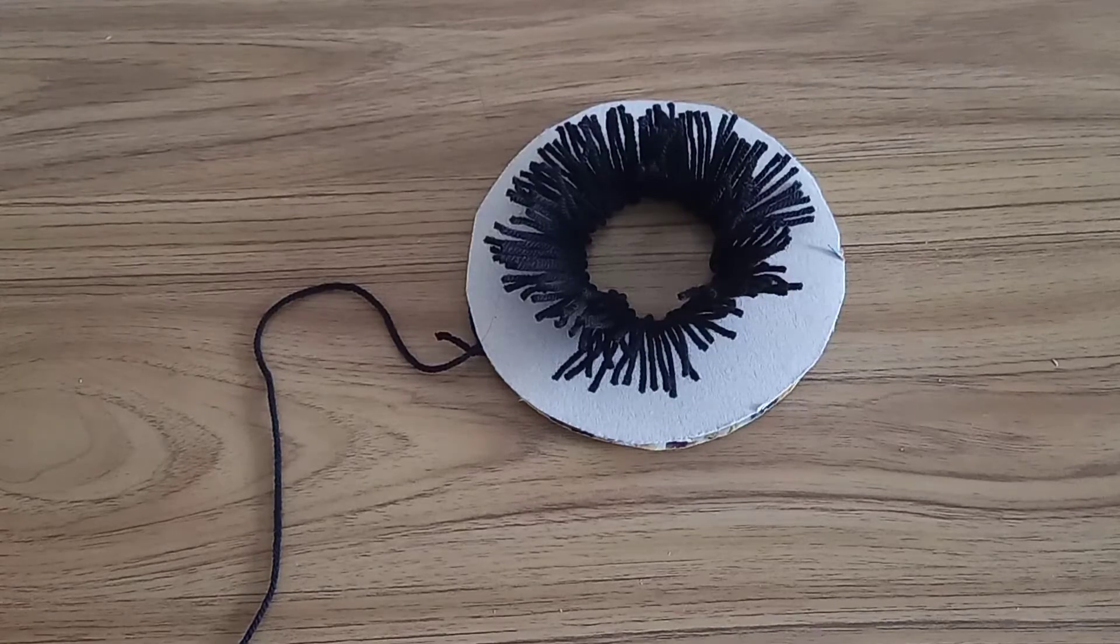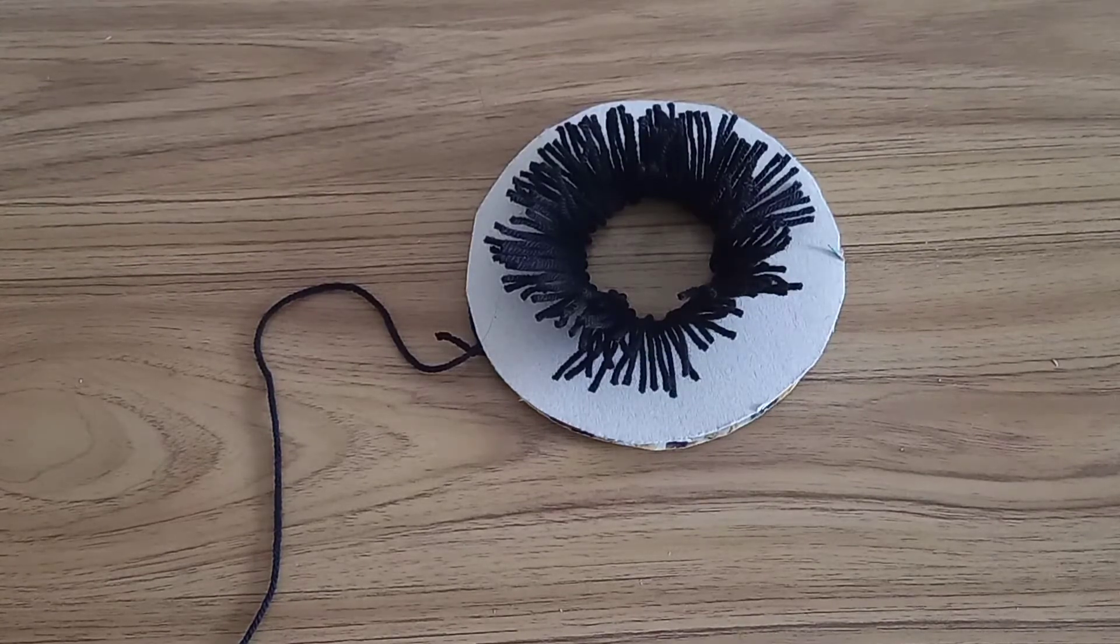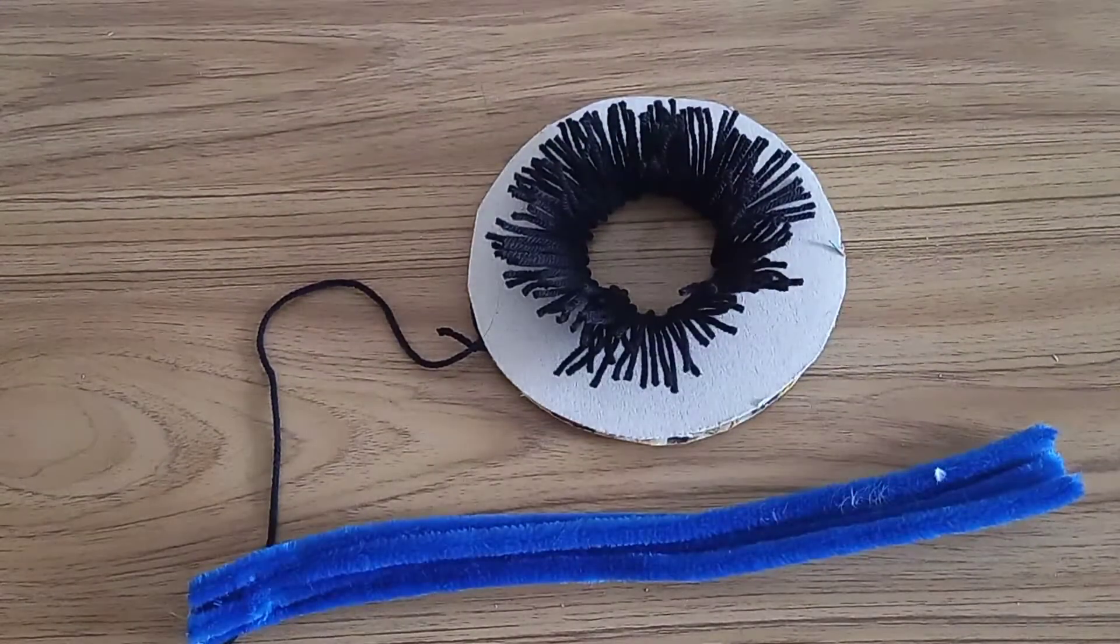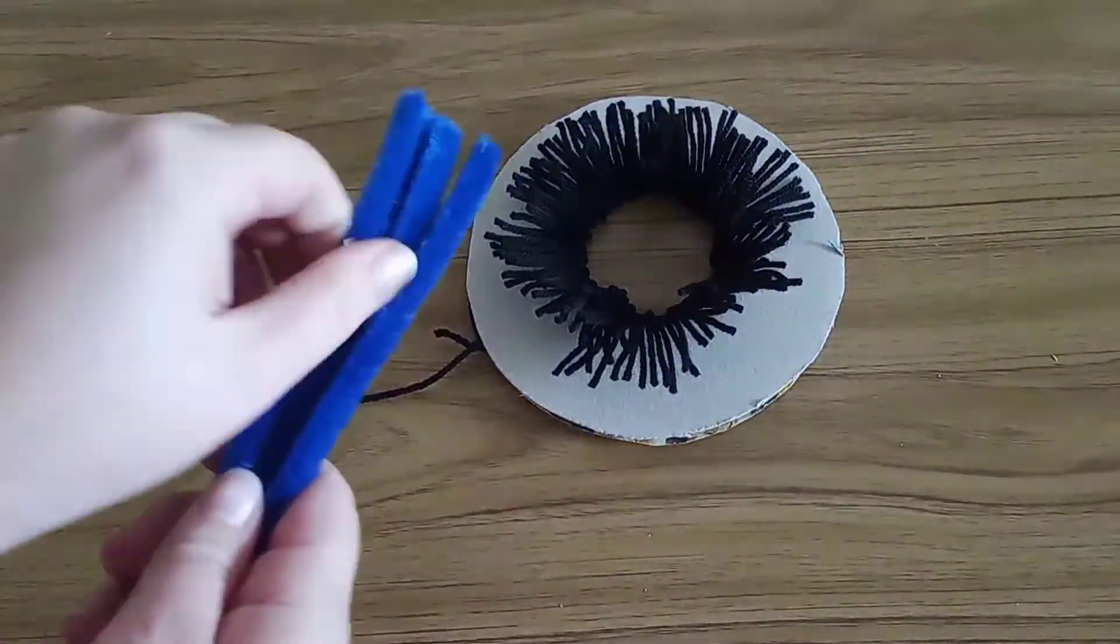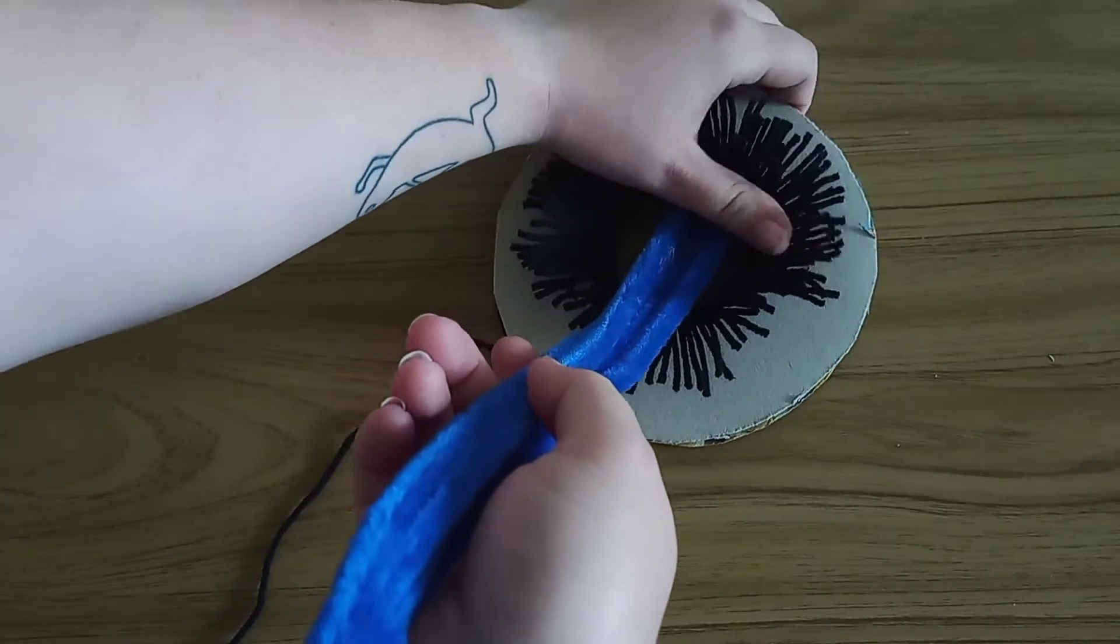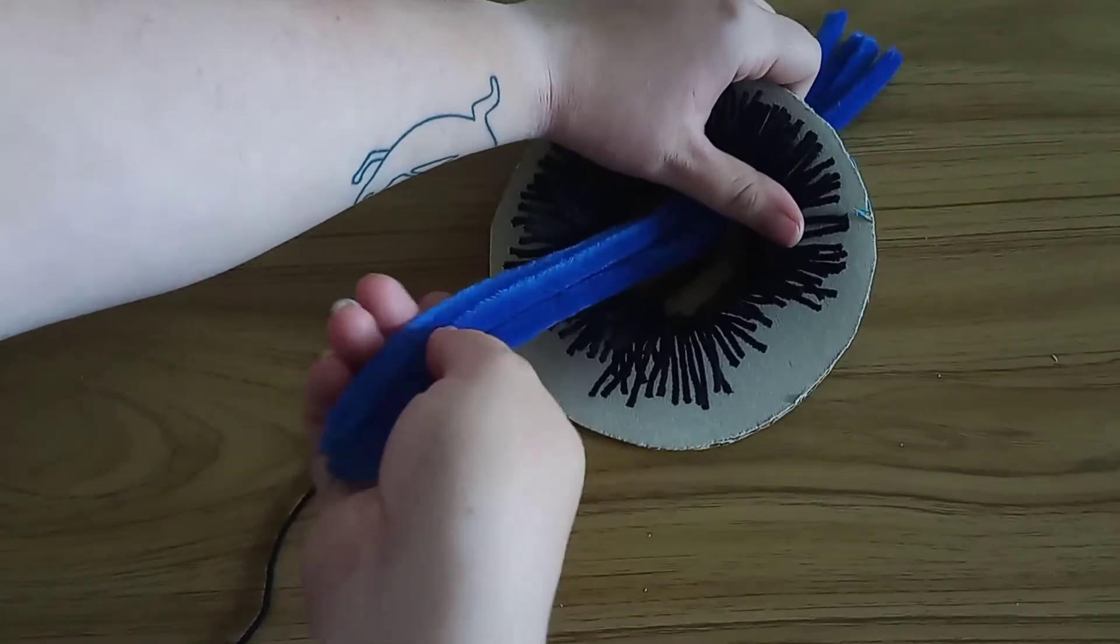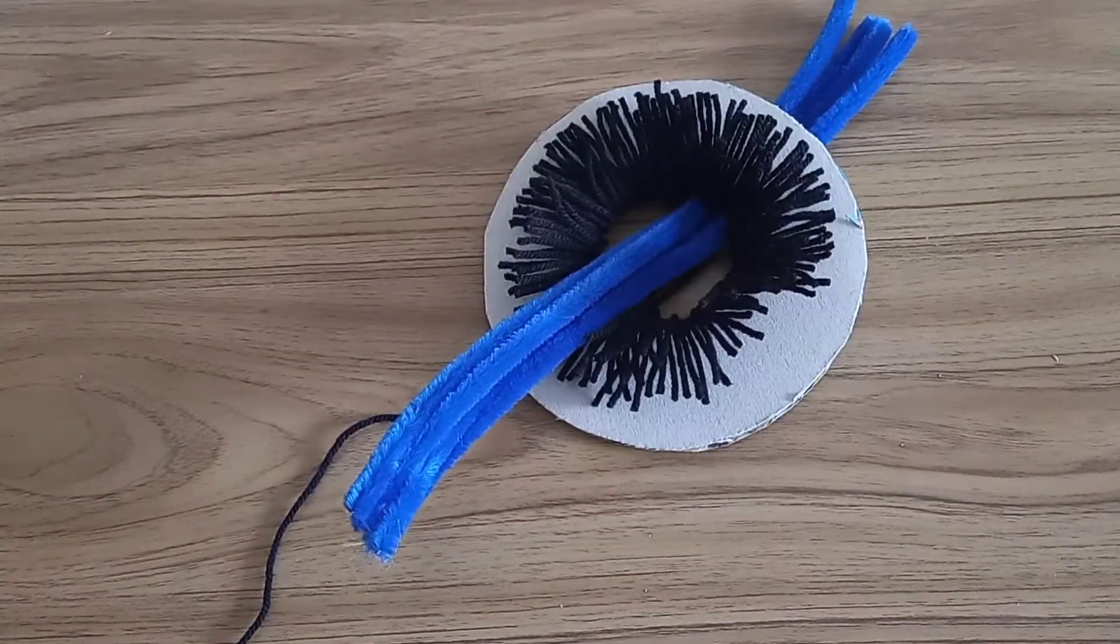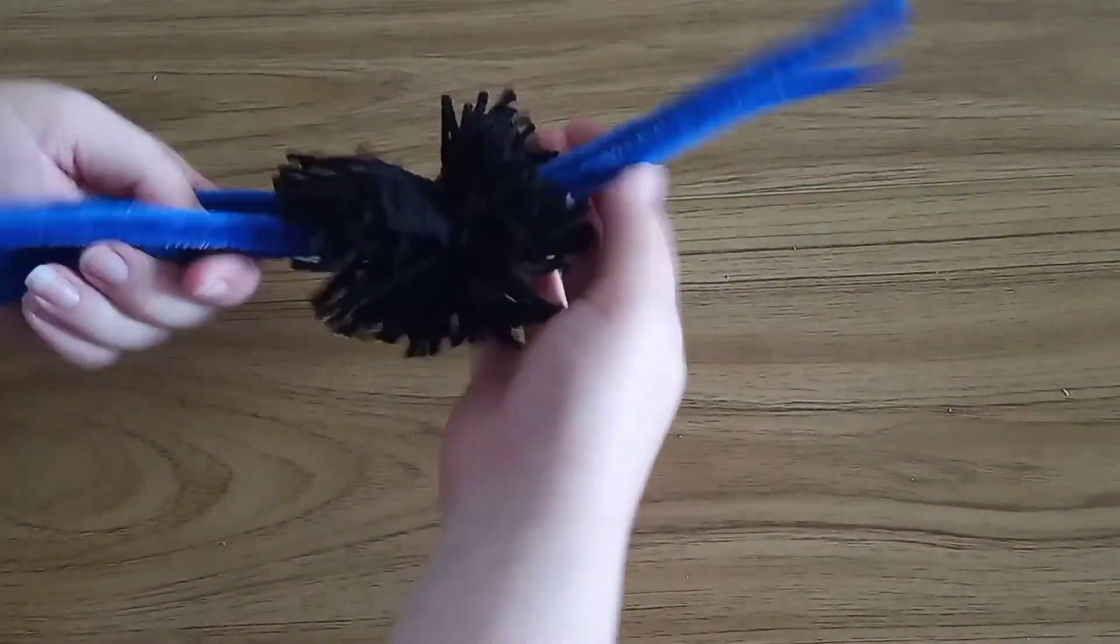For the spider one it's the exact same but you use black wool. Once you have your wool in place that you've already cut around the edge and you're ready to go, you're going to take four pipe cleaners and put the entire long pieces through the middle of them so that when you tighten them you can bend them out the sides to make them into little legs.